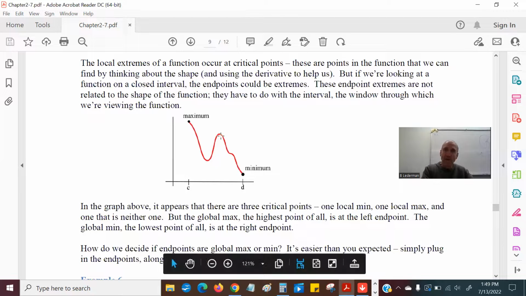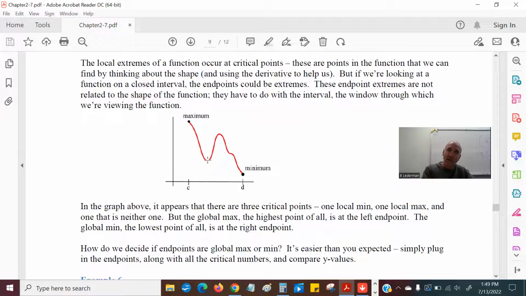For example, this guy right there is a local max, but it's not as high as the endpoint. This here is a local min. It's not as low as that endpoint. This looks like it was probably some kind of critical number, even though it looks kind of flat and then continues down. So maybe one of these critical numbers is not a max or a min, but we're fine. The point is I could even throw this into the mix, because I just want to know if it's higher or lower than anything else. So the global max or the global min is going to be either at a critical point or at an endpoint, and all I'm going to do is just compare. So now let me give you an example.